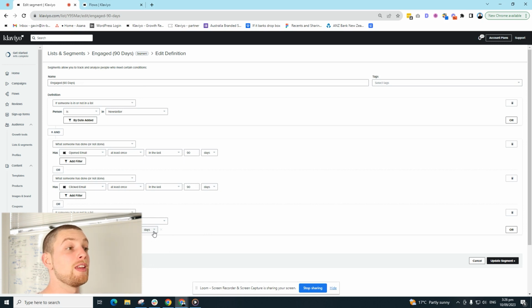And we're going to send emails to that specific segment, especially the informational ones. Sales emails, we can be a bit more aggressive and expand this to, say, 120 days or something like that, but I like to use 90 days, and you're going to see the best engagement coming from that segment of people. Those are the people who want to read your emails, who are engaging with your emails, who click, who buy, and help bring your email deliverability up. That's typically who I send all of my emails to.